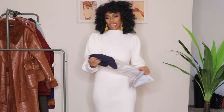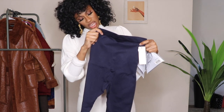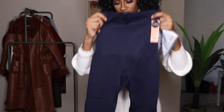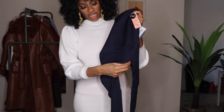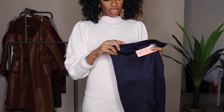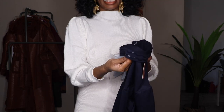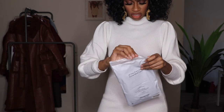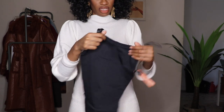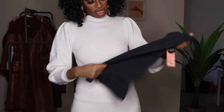I got these leggings in navy blue. They have the same non-chafing panel in the middle, really strong control at the top, and the same silicone grip at the waistband to hold them in place. I got a size medium, which makes me a little nervous — I'm thinking I probably should have gotten a small. Then this is the all-day everyday scoop neck cami, which also has adjustable straps and nice control fabric at the top.